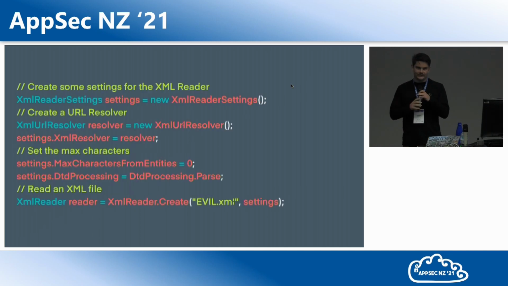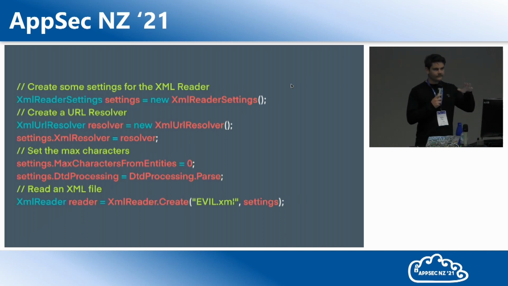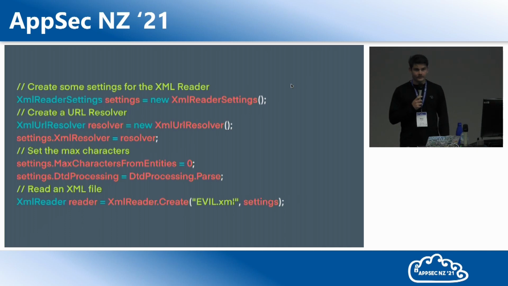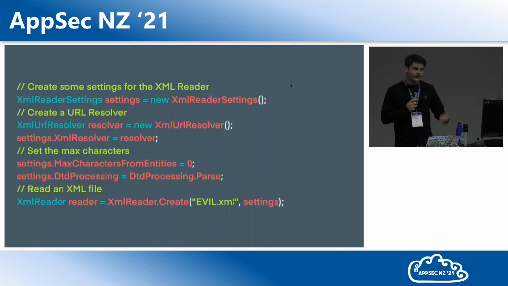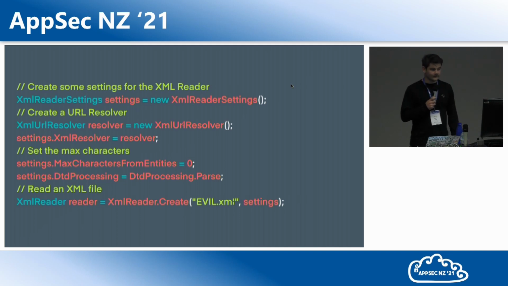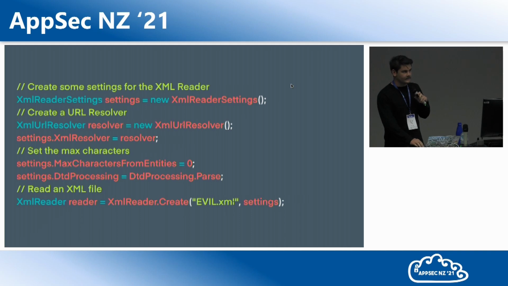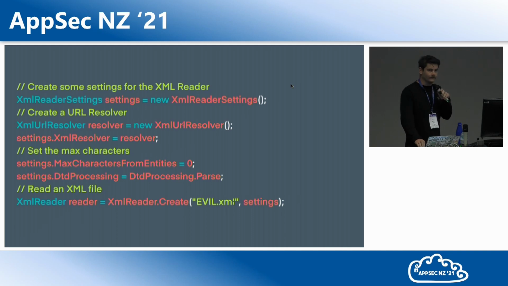Developers love to change settings, and no default is going to apply to everyone. So often, a developer might add some of their own settings without quite realizing some of the consequences involved. So if we run our XML reader now with some extra settings that our developers clearly nicely commented about what they're doing and what's going on there, we get a few more problems. That last evil XML file will actually read the password file on a server.